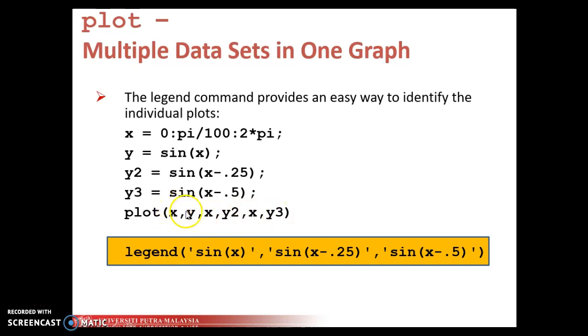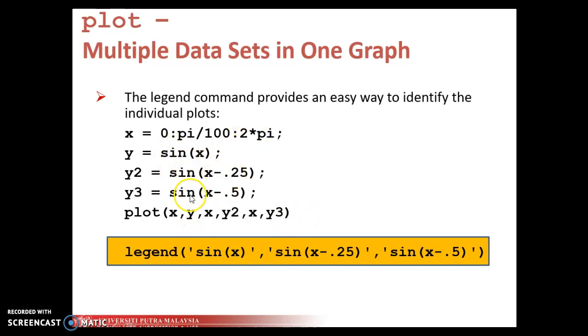So this data X, the pair of it is Y, and then we need to plot another line. So we type X again, because X will plot against Y2, and X again, which will plot against Y3. Basically the x is the same x, but y is a different response.